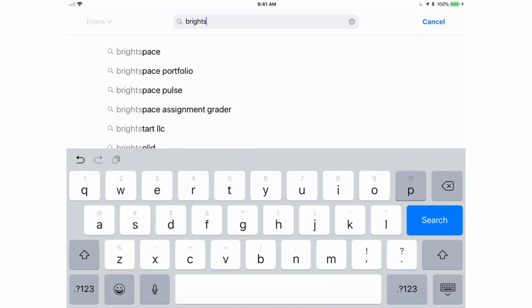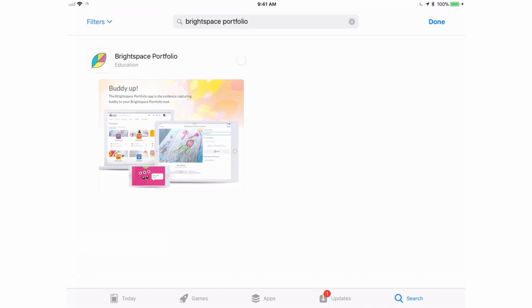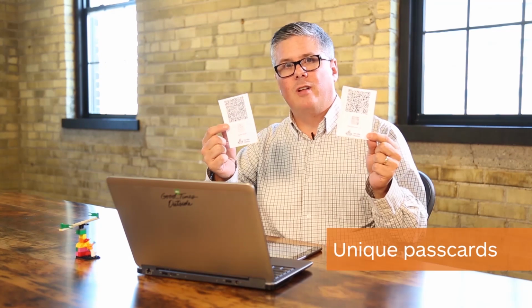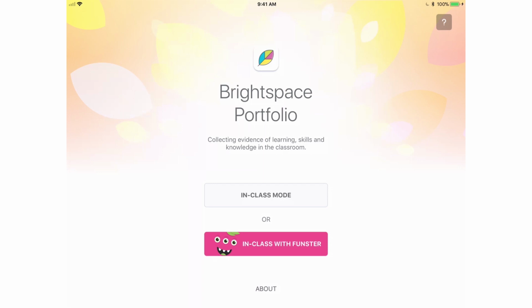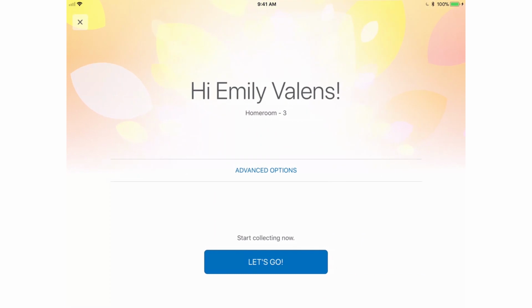Setting up the application is very simple. You download it from any app store, whether it's the Apple App Store or the Android Play Store. And when you run it, you're asked to set up for the first time. You set up the app using very simple passcards, so there's no need to enter long, complicated URLs or usernames or passwords. The identification of users with the product is done with a simple QR code. Setting it up is simple. You point it at the passcard for the teacher's classroom, and it's ready to go. Now the teacher can give the iPad to the students in the classroom to go and capture photographic and video evidence of the things that they've done in class.